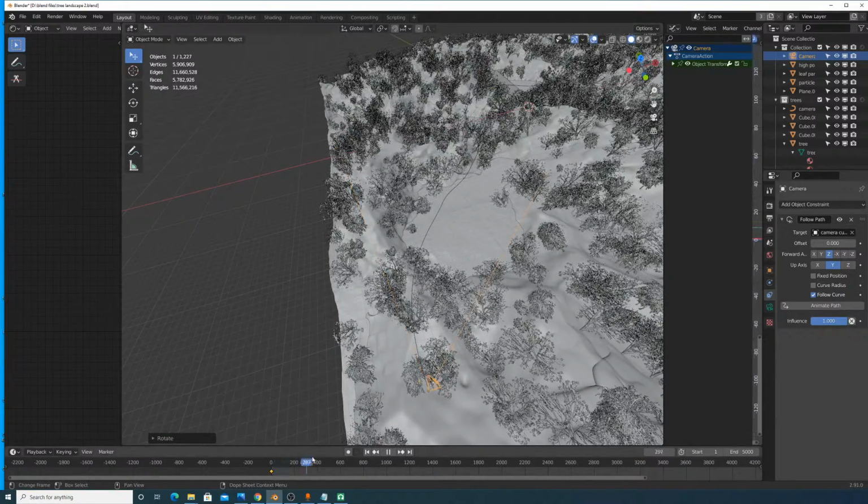Now, if I play it through, it's still doing that with the camera, so I might have to manually adjust that later.